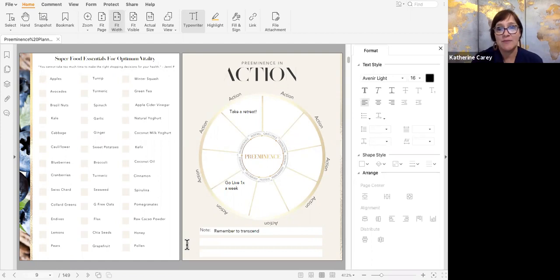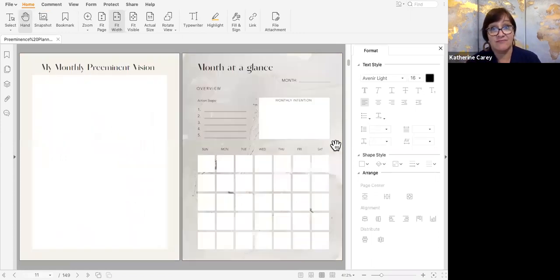As you take steps, you can use this 2 ways. You can fill it in after the fact. Like, maybe you did something that day and you're like, wow, that was freaking excellent. I did a great job. You can pop it in here as a sort of evidence chart of your actions that you've taken. You can also do it as a preamble, like before you do it, to remind yourself, yeah, I am going to take a retreat. And so this is a living board that you can take away, change, do whatever you want with, and just have some fun with. So I hope you do that. It's a great tool. You get 2 of those action wheels in this because it's a 2-month issue. So every month you get that, which is really cool.